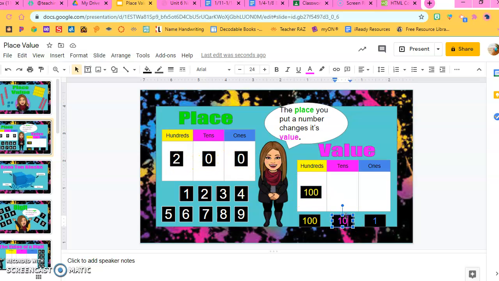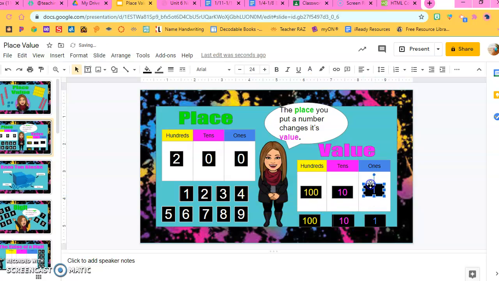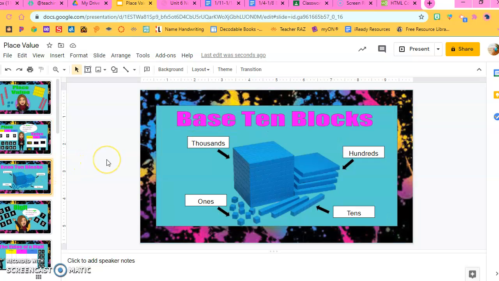If I put it in the tens, that has a value of 10. And if I put it in the 1 spot, it has a value of 1. So if I don't have any numbers in these columns, we put a 0 behind here, right? Just like I move my 0 over here. I know that this is a little confusing the first time we hear about it, but it will get less confusing, I promise.